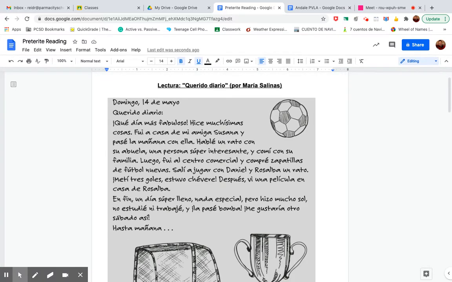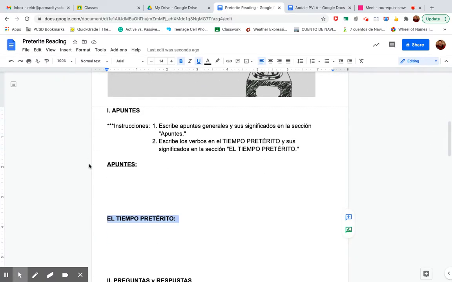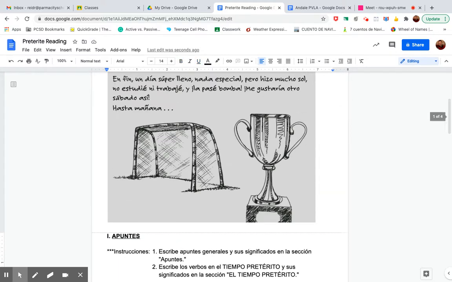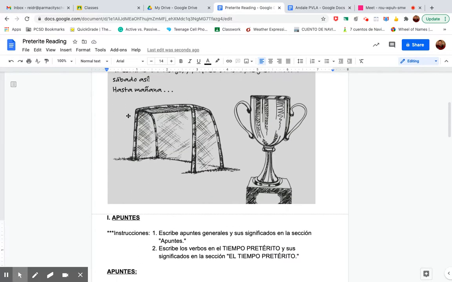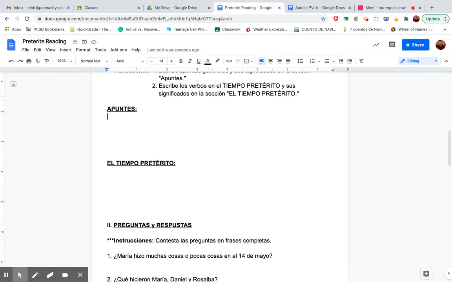I'll give you a couple examples. All right, first, notes. Okay, what's going to be the first note? Okay, domingo, 14 de mayo. Well, let's just say, I would hope you know what domingo means, but let's just say you don't. The ending, that doesn't look like a verb because this is in the past tense, so there's no ending for the past tense there, or preterite tense, so that must just be a noun. I'm just going to look it up in my green dictionary, and I'm going to write that down here. Domingo, I look it up in the green dictionary, I see that it means Sunday. So that's what you do for that part.